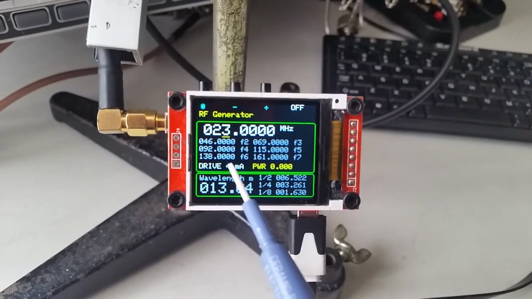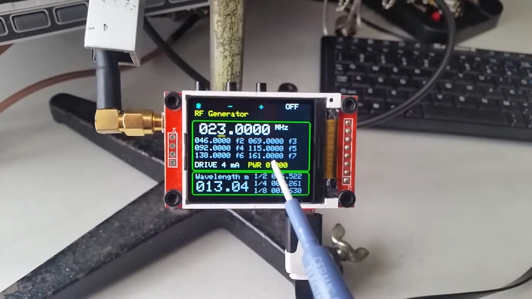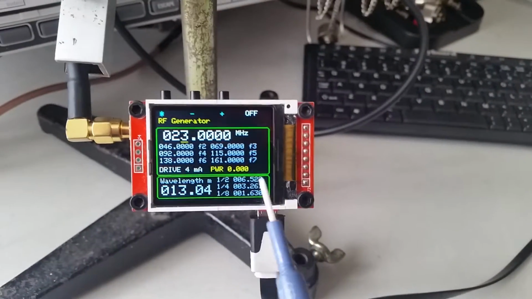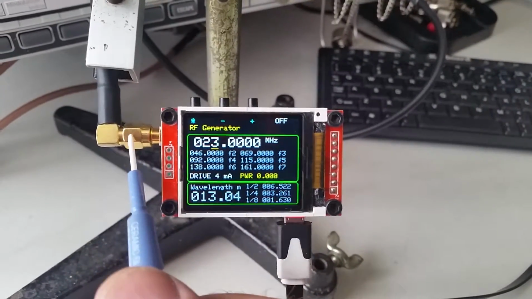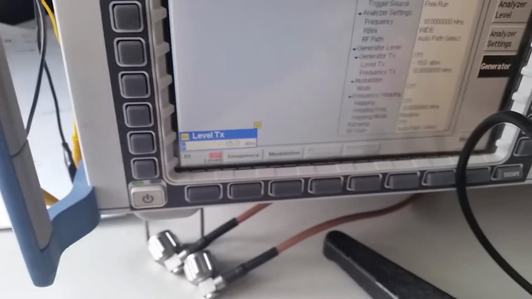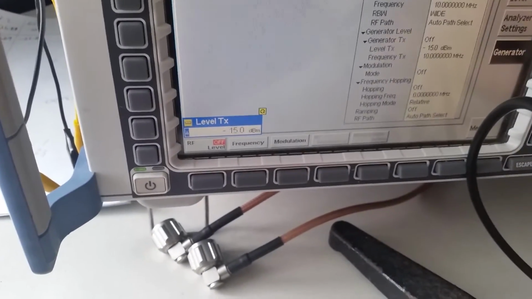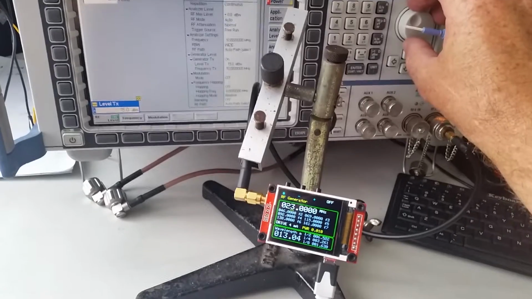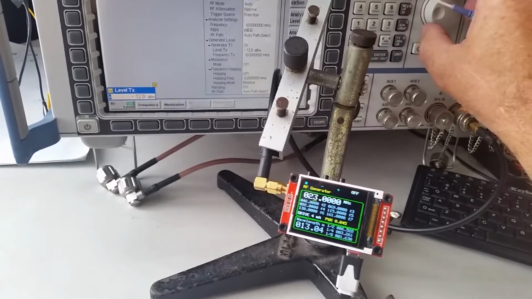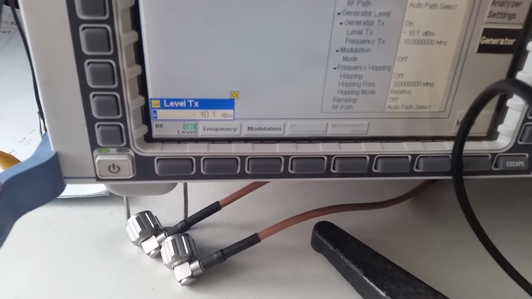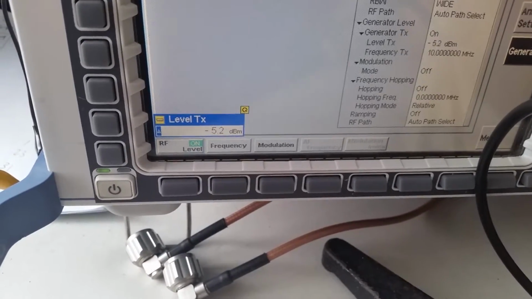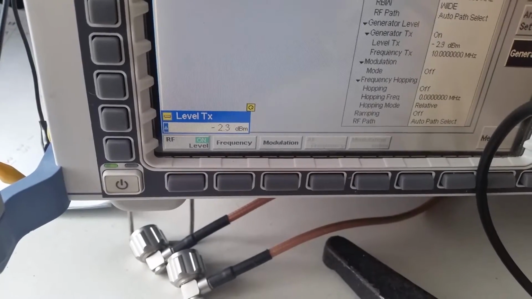Okay, our drive level is set to 4 milliamp, but a new feature with version 3.5 firmware is it's now automatically reading any RF power on the RF port. We've got an analyzer set up here. What we'll do is turn the RF power on and we can see we've got a reading. So if we just zoom back a bit, we can adjust our power, increase our power. The range is from about minus 15 to about just under 3 dBm.